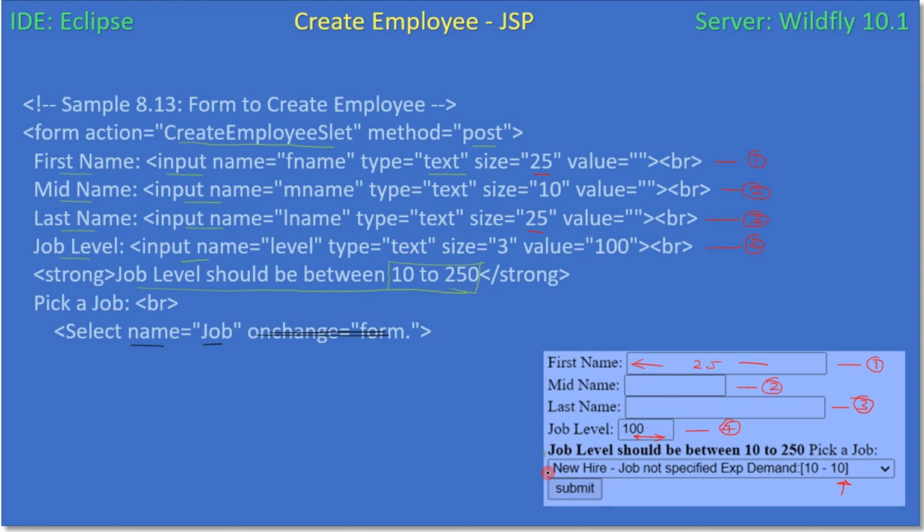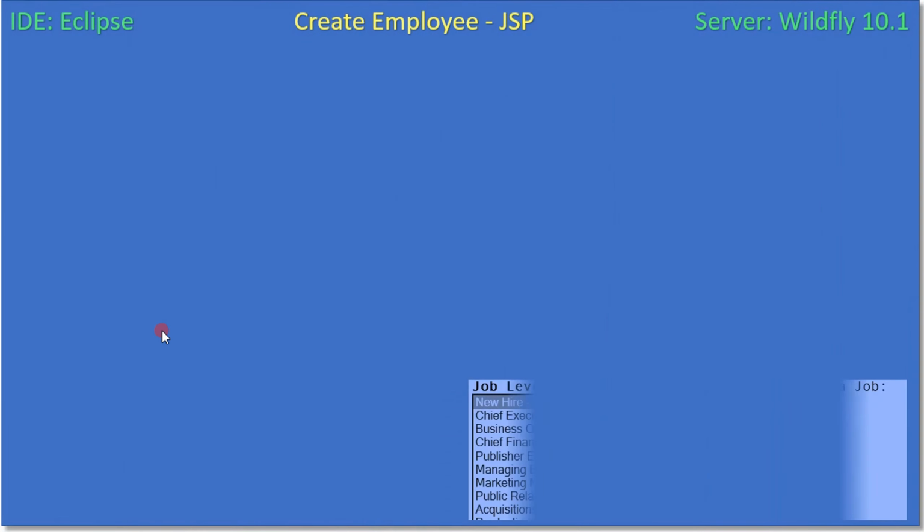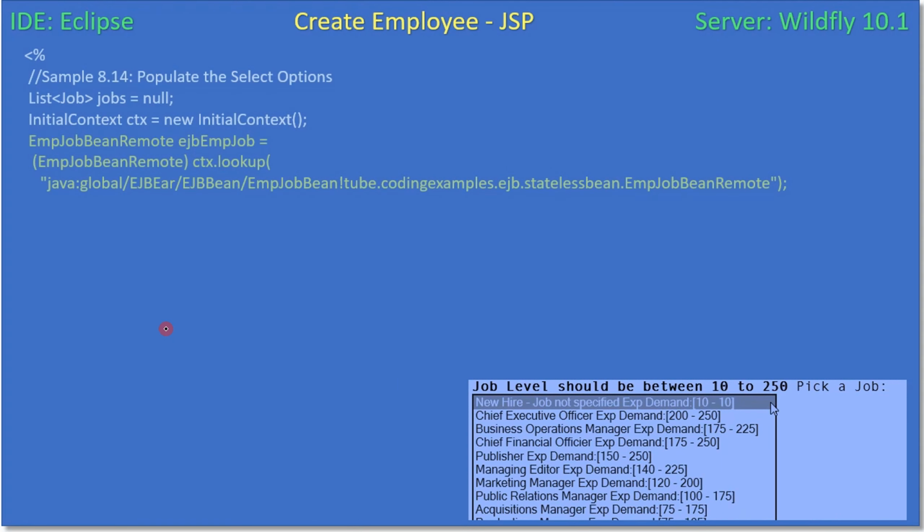So here we are opening an input field for select. Then inside the select field we need to fill the content.